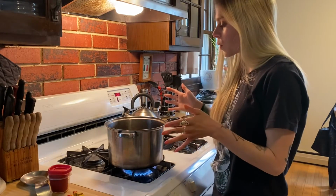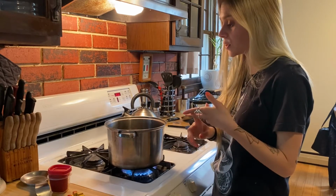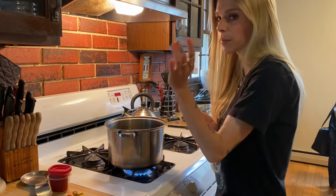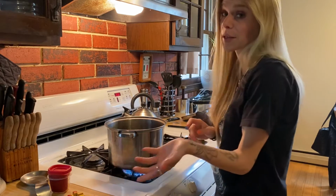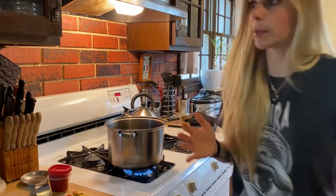I'm gonna add a little bit more water. I'm gonna add some tomatoes and tomato paste too, and a little bit of chicken bouillon, but you really don't have to. The ham has a lot of flavor. But yeah, that's pretty much it. Let's back you up a little bit.